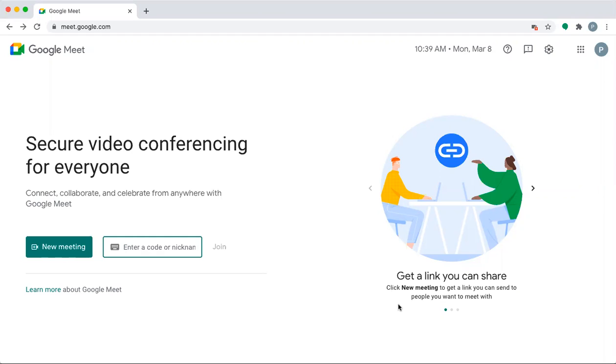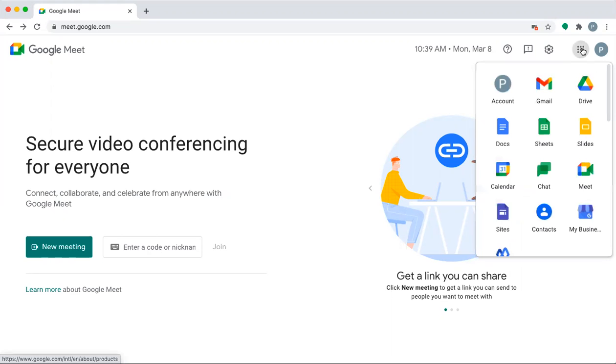So to use Google Meet, you can either set up an account by going to meet.google.com and putting in some information about yourself, including a username and password that you would develop so you can log in to your Google Meet session. But you can also get to it using your Google account. If you already have, say, a Gmail account, you can access Google Meet just by using your Gmail username and password. And then if you're going from Gmail, you could go up to the menu icon on the top right and just select Meet, and that will bring you right over to Google Meet.